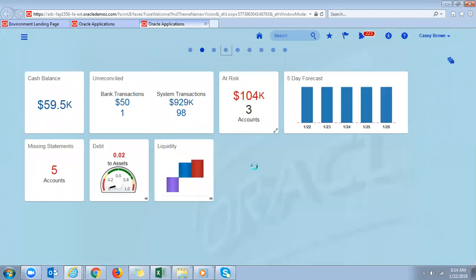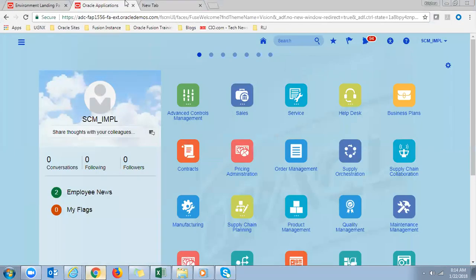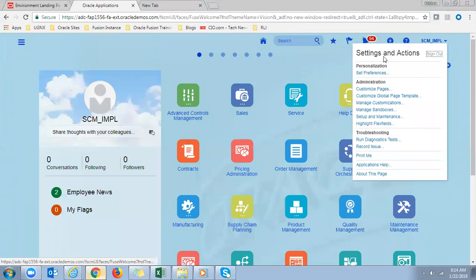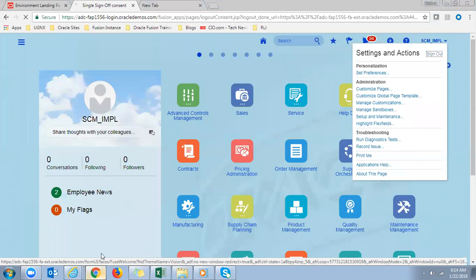It is taking some time. I'll open one more browser also, so that we can work within multiple browsers.